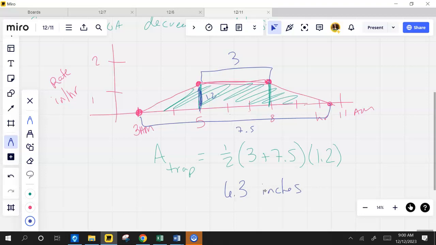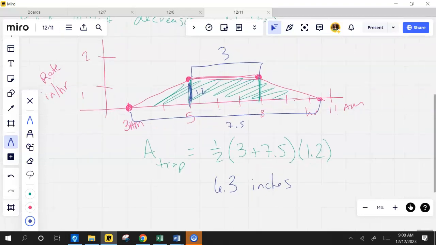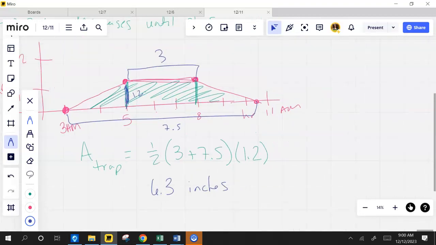That's pretty easy, right? It's pretty easy, especially if you're given the graph and you can look at it. 9 times out of 10, you will be given the graph. You're not going to have to interpret a problem quite like that, like we just did. And you might have a couple that have geometric shapes, but a lot of the times it's not. So let me show you what we do.